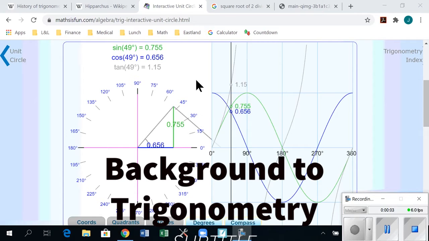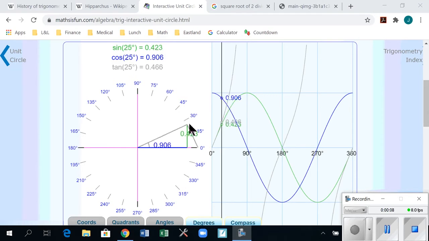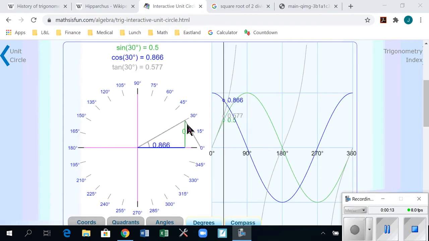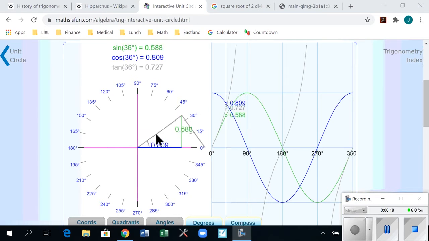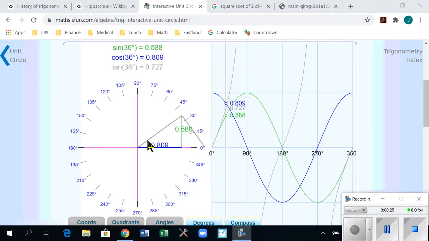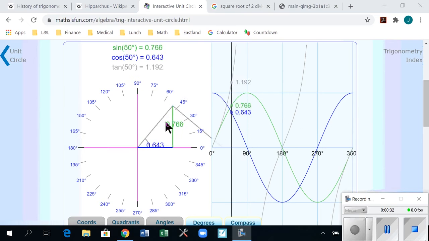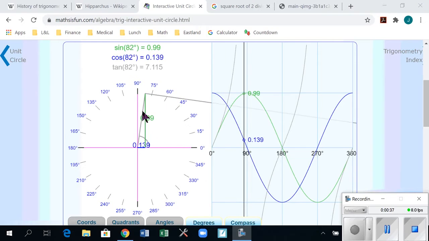All right, so this is a little bit of the backstory of trigonometry and how it was developed. Take a look at the triangle that's put inside of this circle here. Imagine this triangle, you can visualize it here, it has a gray hypotenuse. The green side is going to be the leg opposite of my featured angle theta, and the blue side is going to be the leg adjacent to my angle theta. Look how that relationship changes as theta gets smaller and larger.